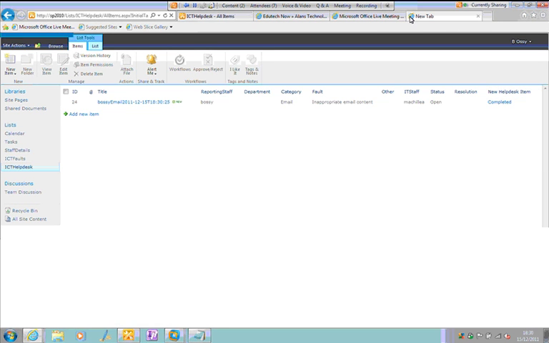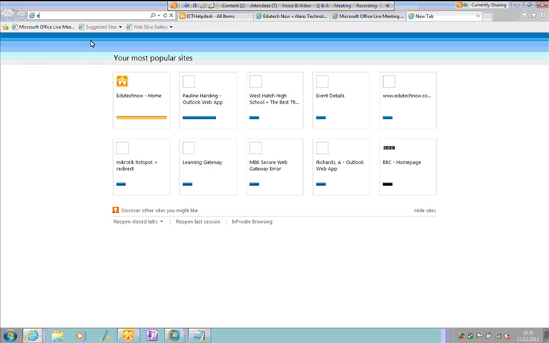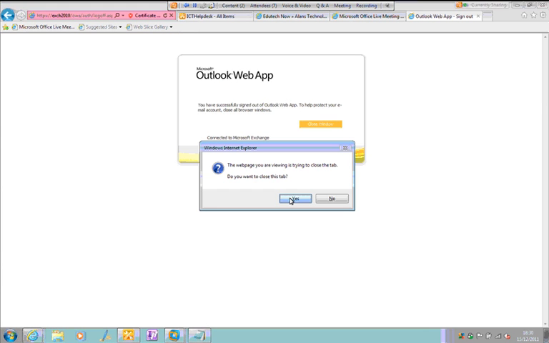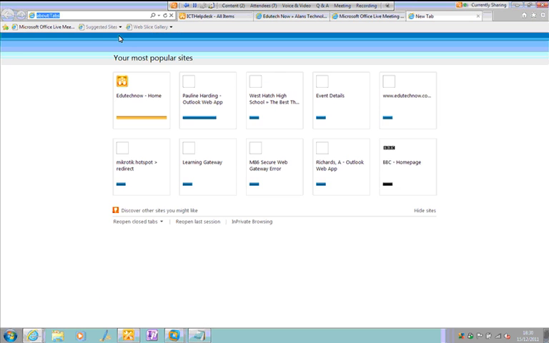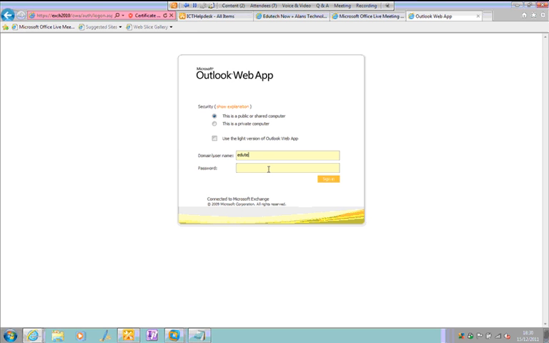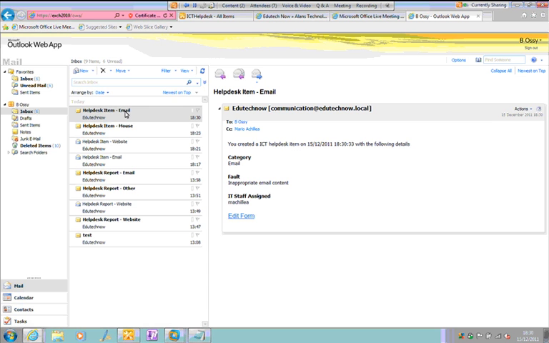So if we log back into Exchange, not as her though, as our bossy user, and I'm sure we've all got those, bossy and technology. So there's the new item done at 18:30, inappropriate email content, edit the form if I want to, in this case I don't want to.